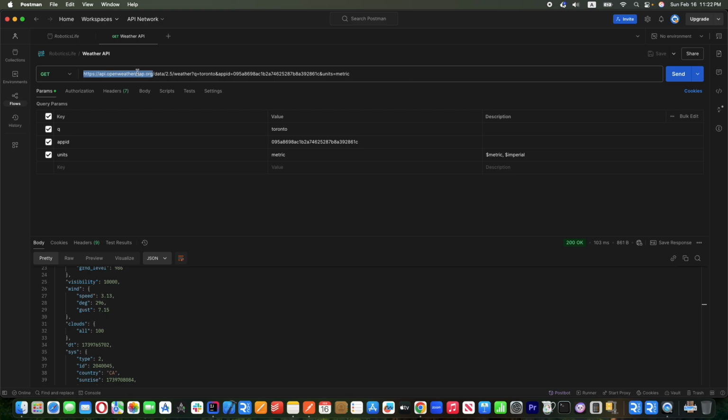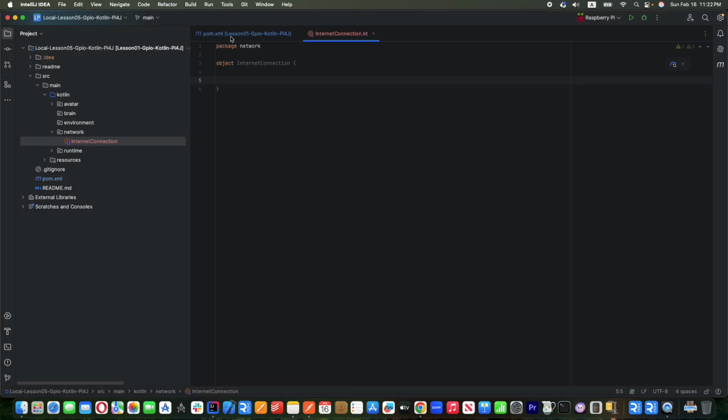This part of the internet request is always the same, and when we initialize Retrofit service we should say what the base URL is.